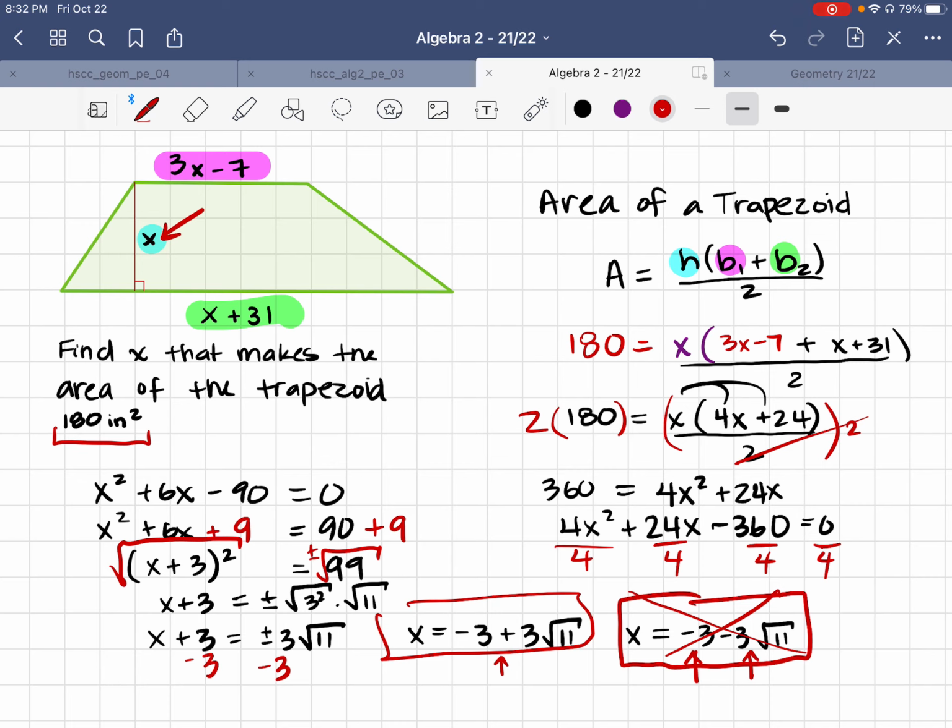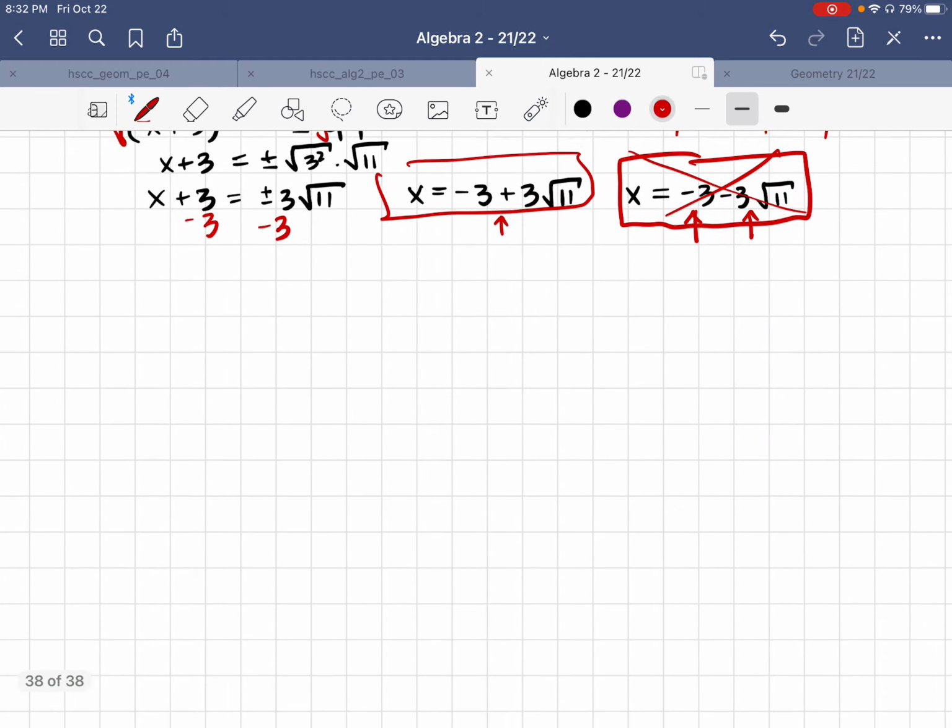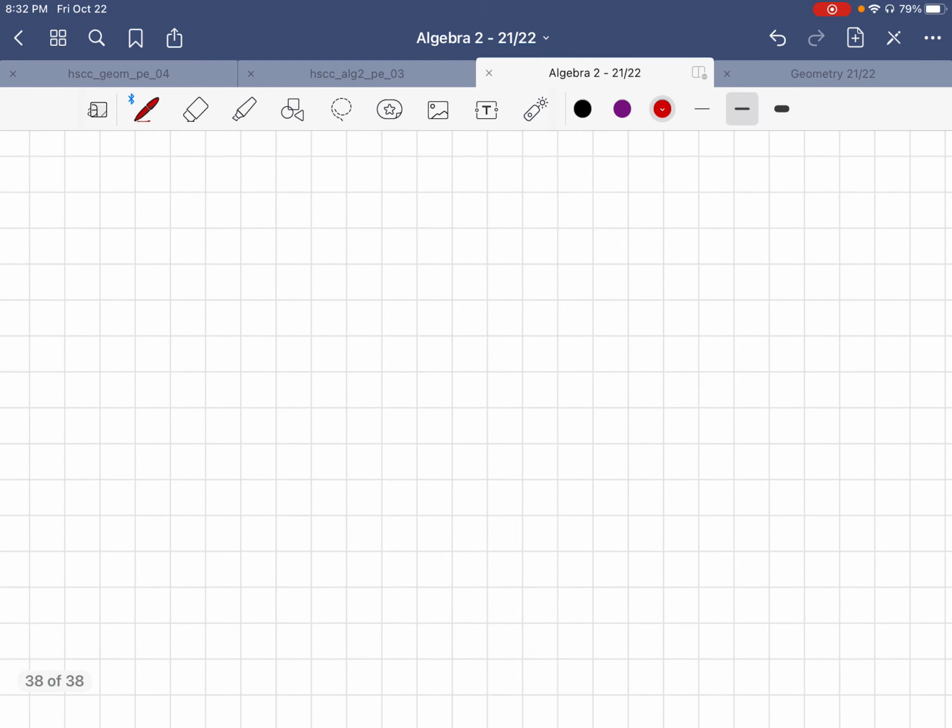I wanted to add two more things to this video just to make sure that people have the areas that they need. So this is the area of a trapezoid right there. But for the homework, you might need also the area of a quadrilateral or a parallelogram, area of parallelogram, okay, and the area of a triangle. Just a reminder, area of a triangle.